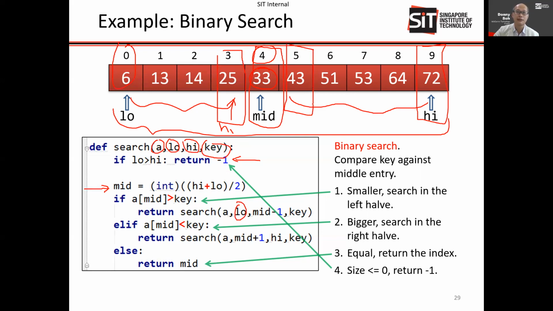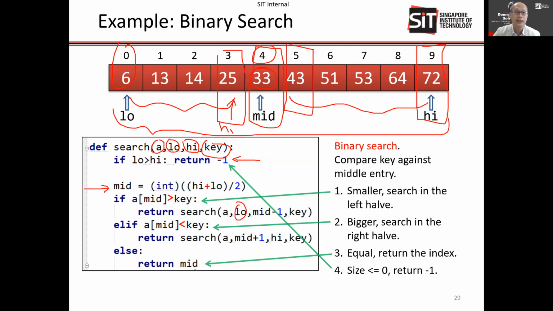Okay. So now I'm searching for this part. And I iteratively cut the array into 2, and I search through the halves bit by bit until I find the element. I know I found the element when it is not greater than the key and it's not less than the key. And that's where I found the element. This is the scenario when the element is in the array.